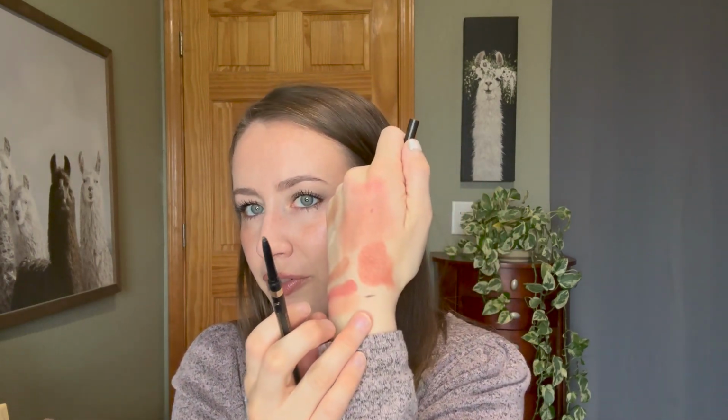I would use just a regular brow pencil. This one is from L'Oreal. This is the Brow Stylist Definer in the shade Dark Brunette. It is a lovely small pencil, which is what I prefer. That's what the shade looks like. It's not too creamy, so you get a lot of control to create nice hair-like strokes. And I'm not super high maintenance with my brows, so this would be fine for me.